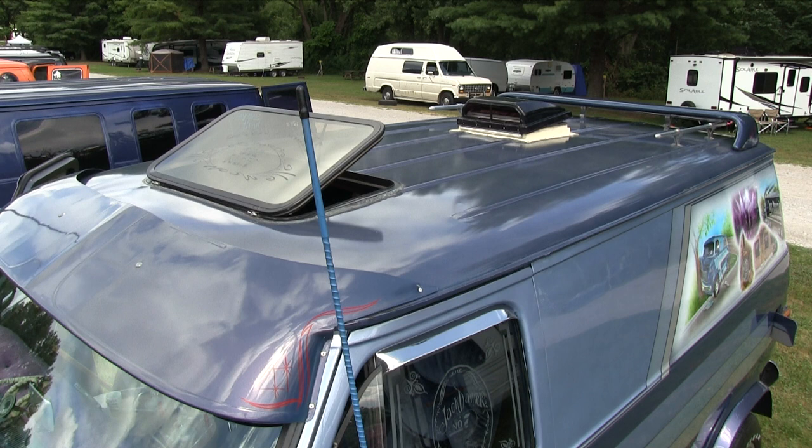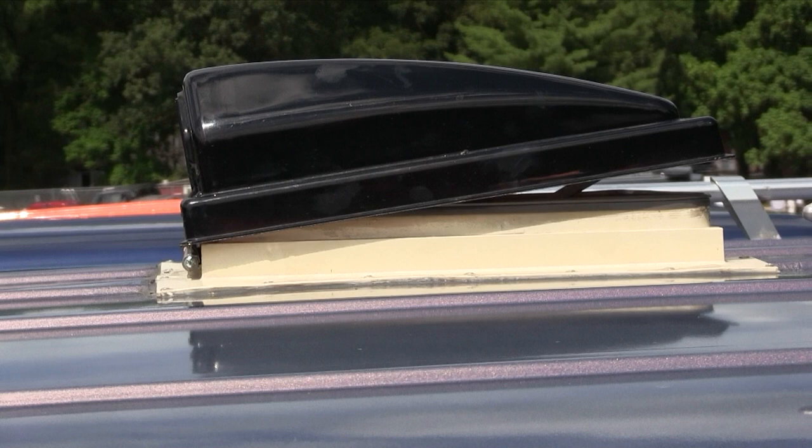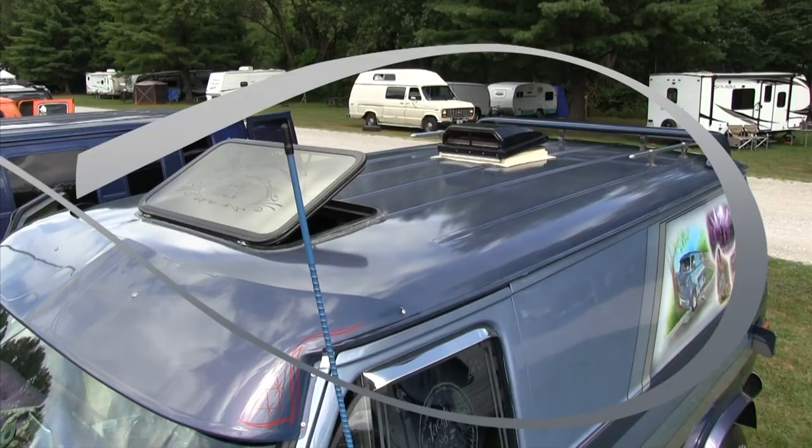Years ago, when Howard Furtek had a shop in Franklin Park, Illinois — he's a member of the International Van Trucking Committee — I bought the old Venturi vent off of him. I bought the sunroof off of him before I had it etched. Even the visor in the front was out of his shop, back in the early '80s. Yeah, you don't see too many Venturi vents anymore.